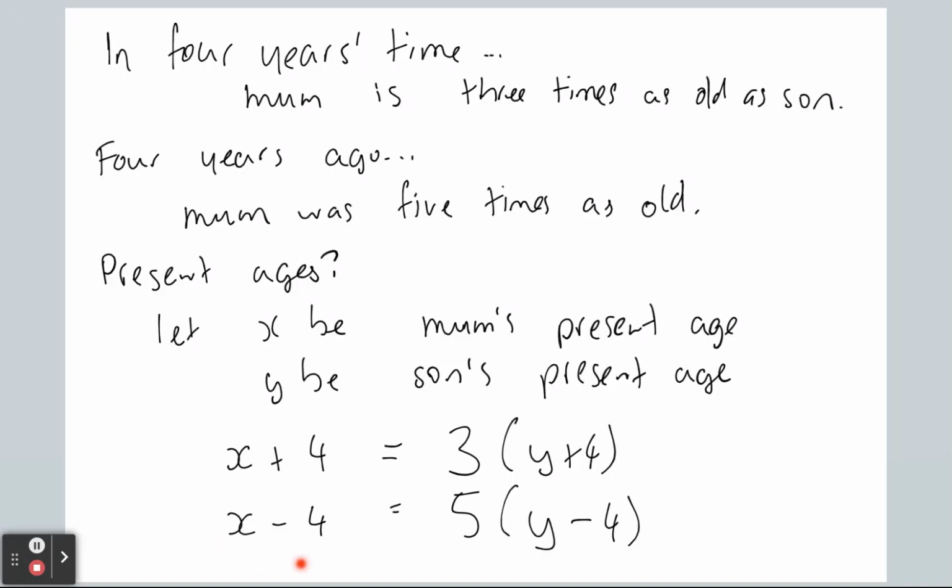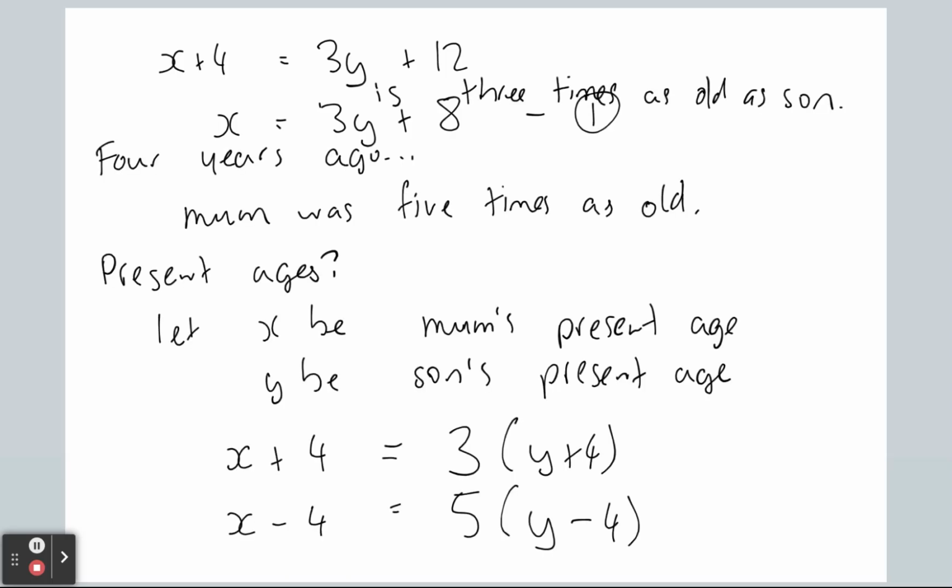Now, we're going to simplify that. Well, that's probably the trickiest bit, and you can probably be okay to go now. I'll finish solving it, but honestly, you could just stop the video now and solve it from here, I reckon. But in case you can't, or you just want to see it through to completion, let's have a look. So I'm going to have to go to the next page for that. So we've got X plus 4 equals 3 outside of Y plus 4.